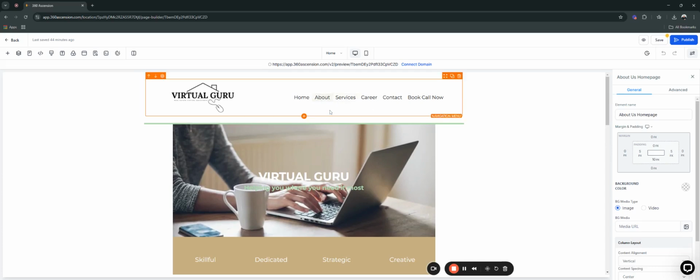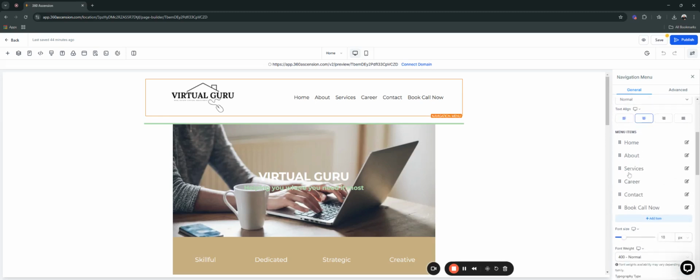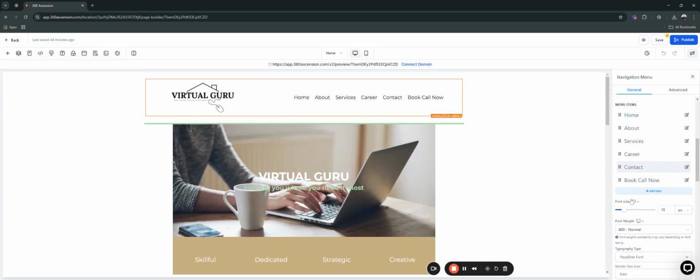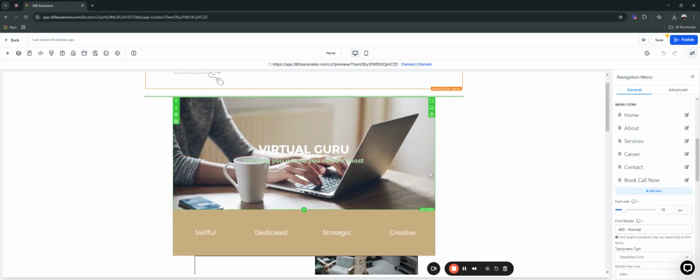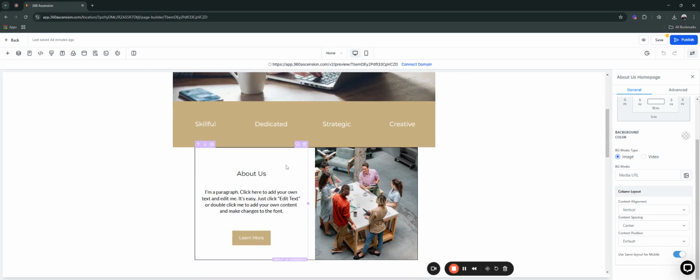So let's click back in the navigation section, and on the right you'll see that the settings have changed for the navigation menu. We want to scroll down to the menu item section. Actually, let me go back, because I need to grab something first. Let's go back to the About Us section that we want the page to drop down to.